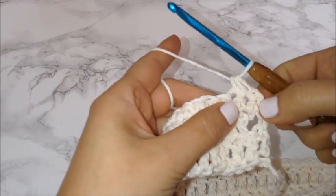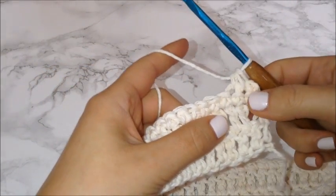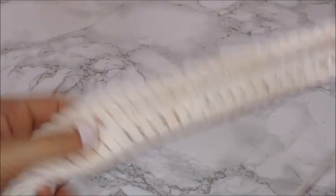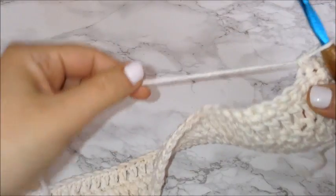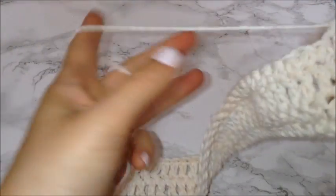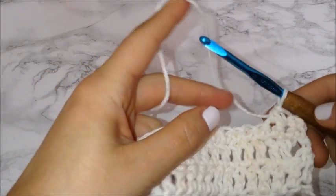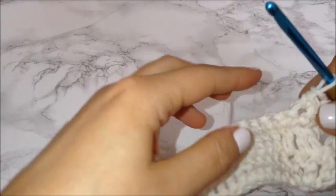So that is how I'm going to be decreasing chains. I'm only going to be decreasing 1 chain at the very beginning and 1 chain at the very end. So I'm going to do this for this row and then the next row, so I'm going to do it for 2 rows, and then I'm going to just do a regular row after that without decreasing.